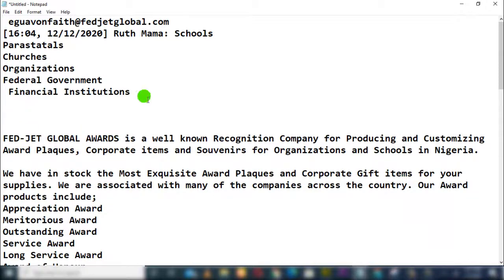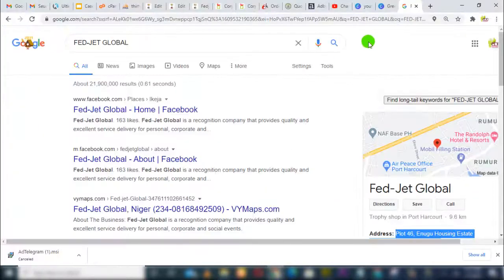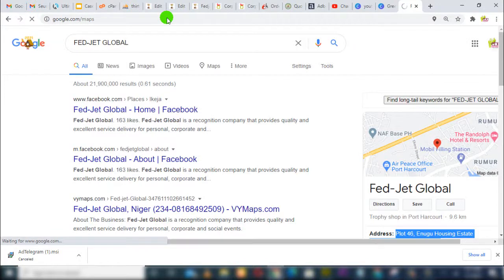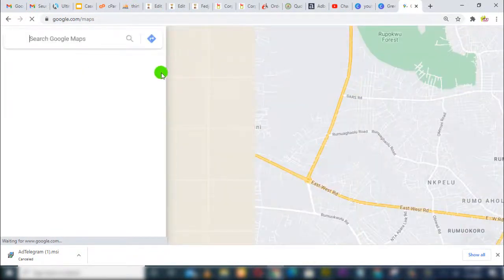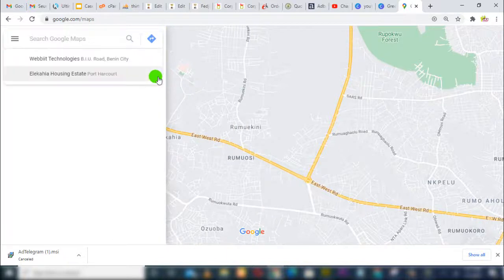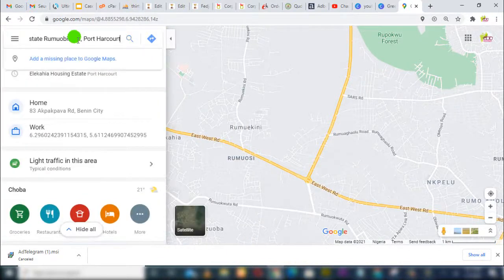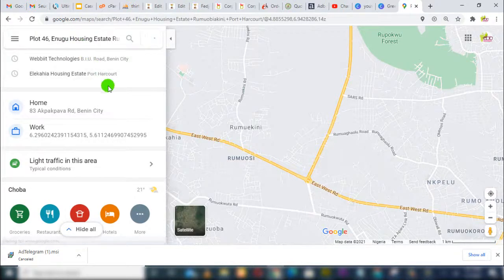Let's say this is their address, so I'm going to go to Google and then I'll just go to google.com/maps. I'm going to put this address here and search for it.